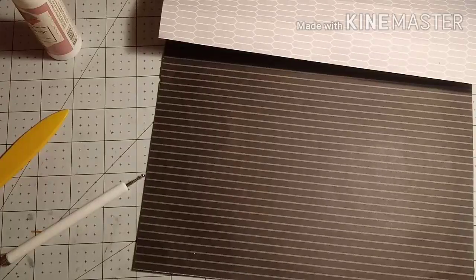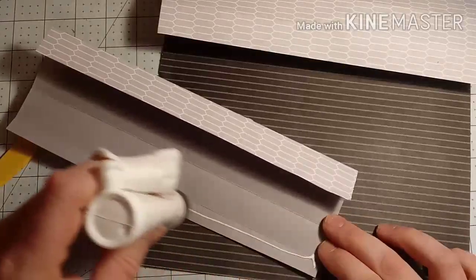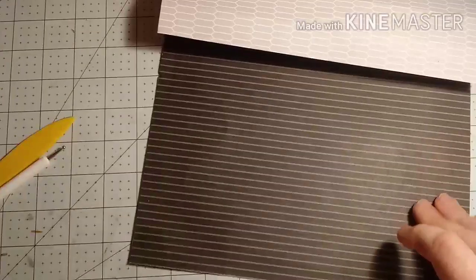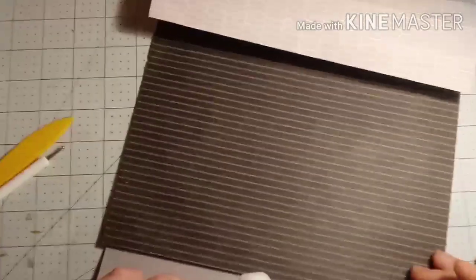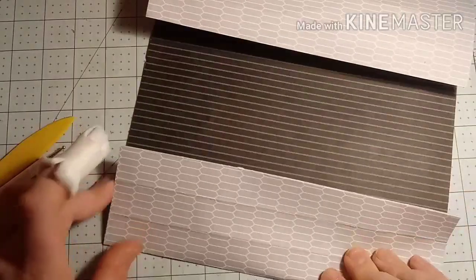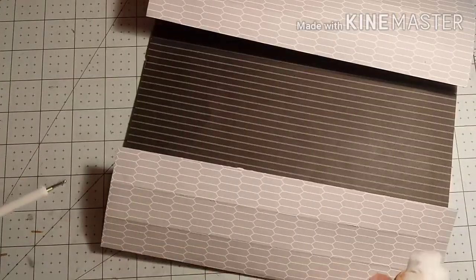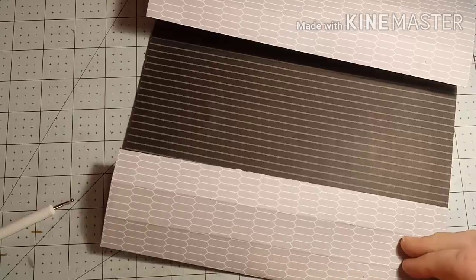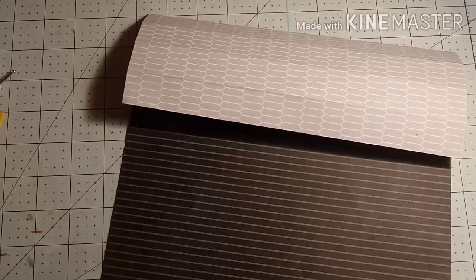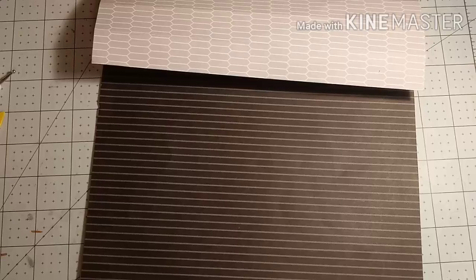Okay, so we're going to art glue this edge. You can definitely use double-sided tape too if you want to. I'm just using art glue to save some time, because I want to get this video done in less than an hour, unlike last time. Use the middle finger to burnish. Okay, we've got to clean that off a little bit, clean some glue.